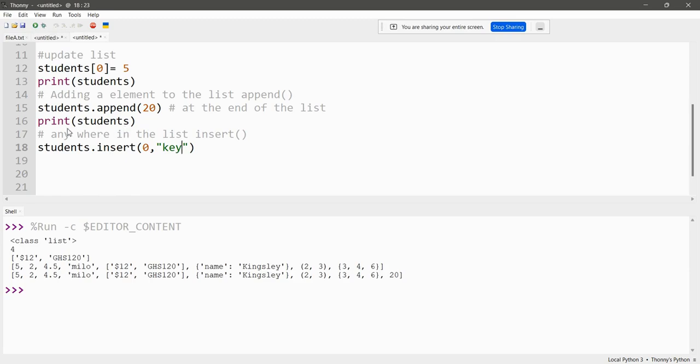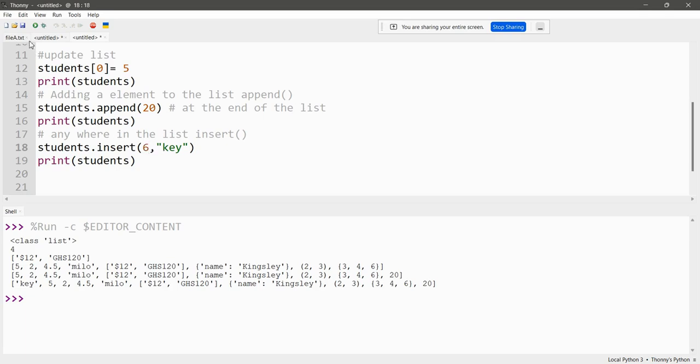So we use what we call the insert method. Now I will come the same way and say student.insert. If you are going to insert, you need first the key.